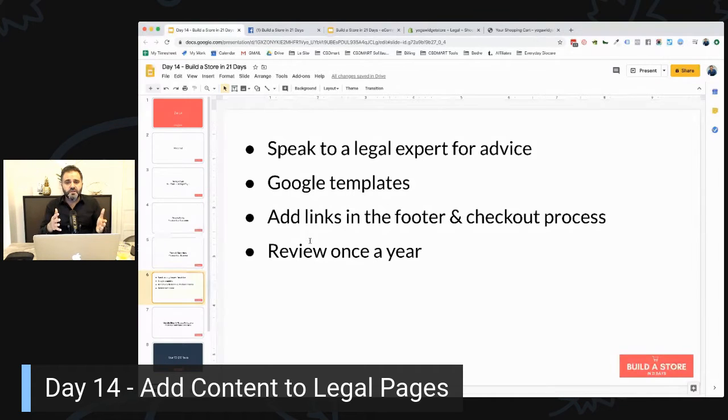There's certain information that you should not keep stored in your servers. Some of the stuff should be made possible for users to just delete. Very technical stuff. Every country may have certain rules change. So if you make it a habit of reviewing your privacy policy and your terms and conditions pages at least once a year, you will be on the safe side. So these are the only tips I have for you.